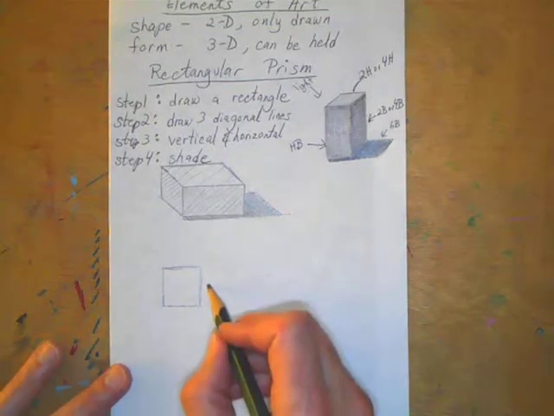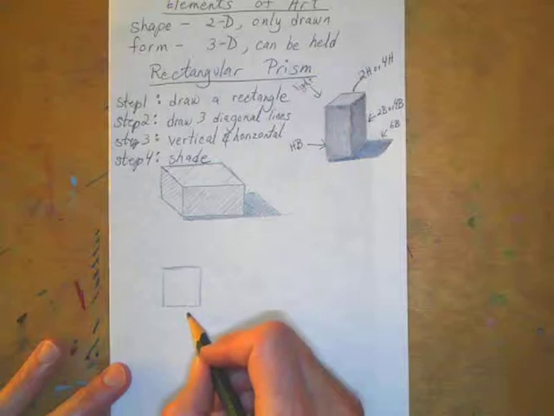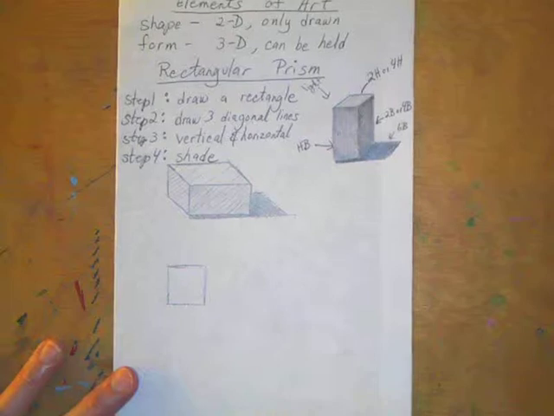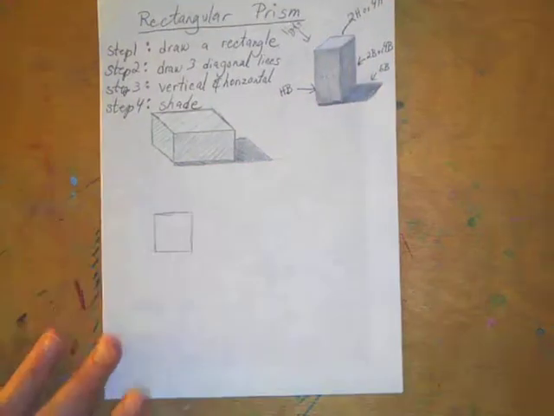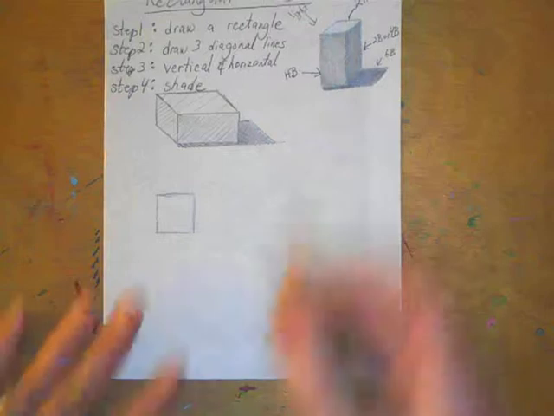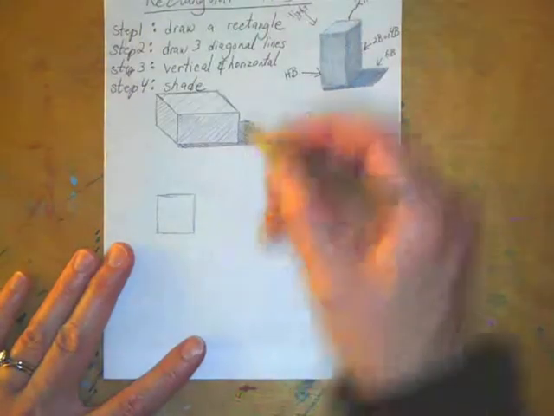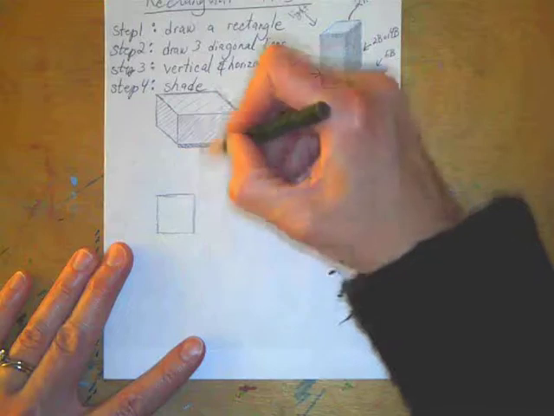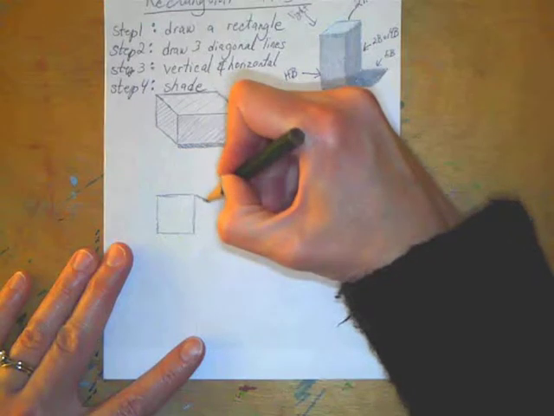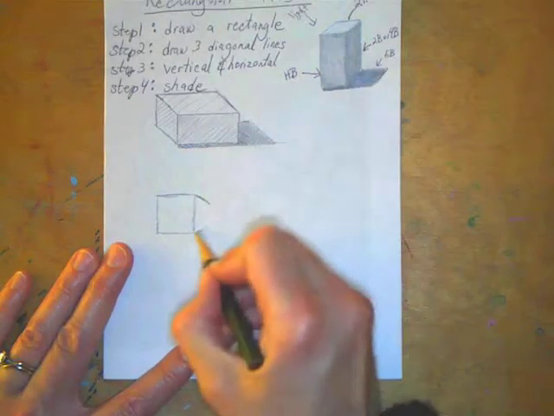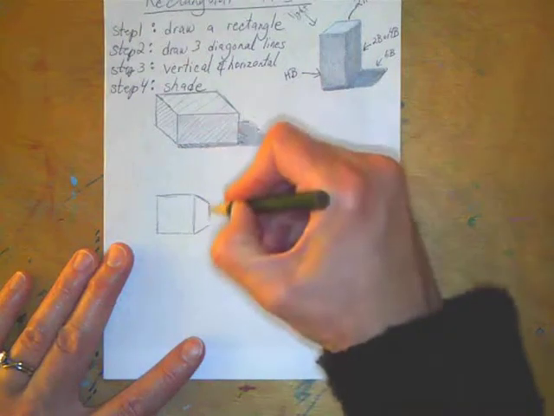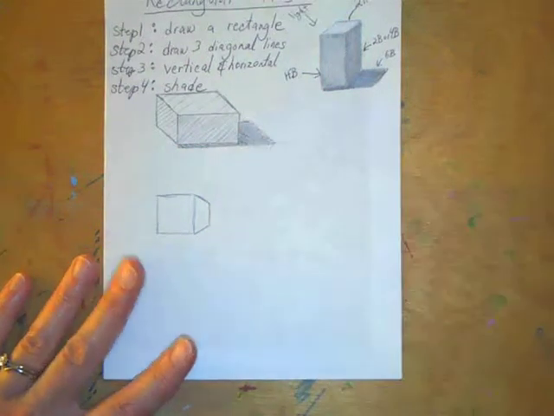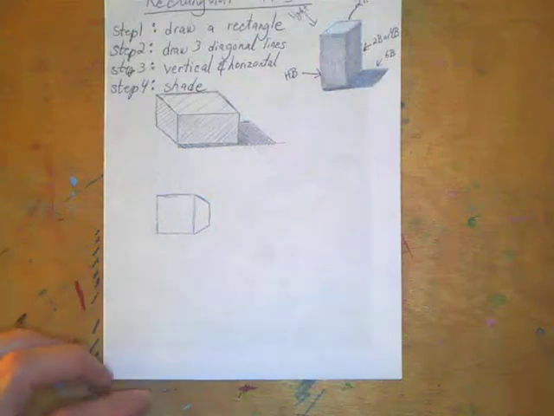Okay. This time I want to see the right side and the bottom. No, I don't want to do the bottom because that would be if it was floating in the air. We're not going to do that this time. We're just going to see the right side on this one. So in order to do that, I only need two diagonals off of the right side. And the top one's going to come down, and the bottom one's going to go up, and then I can draw my vertical line.